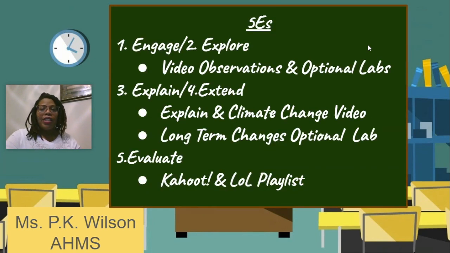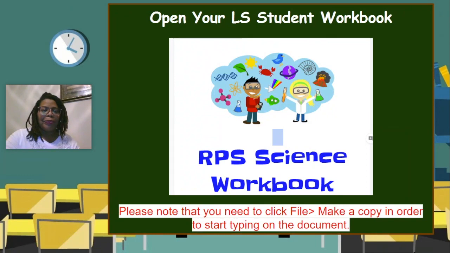So on day 1, we watched some videos and we hopefully had a chance to do that optional lab. And I hope you enjoyed looking at your river water samples. And today we will explain what LS10 B and C really is. We'll watch a few videos, and then you'll also have a chance to extend your learning with an optional long-term changes virtual lab. And then on day 3, you'll have a chance to evaluate your learning once again with a long-term changes Kahoot and a long-term changes Legends of Learning playlist. So let's get to this explanation for LS10 B and C.